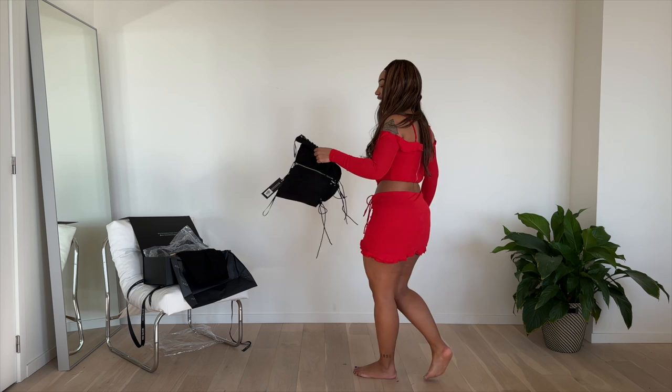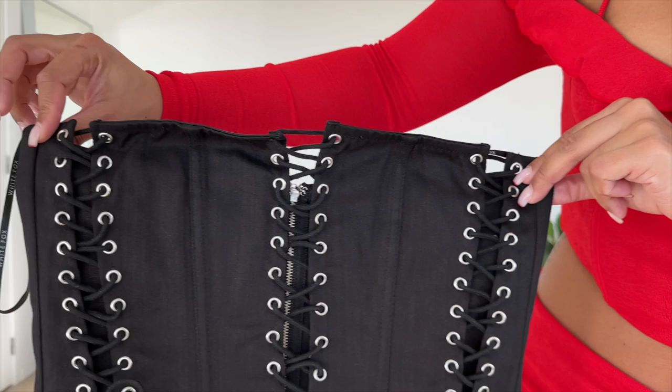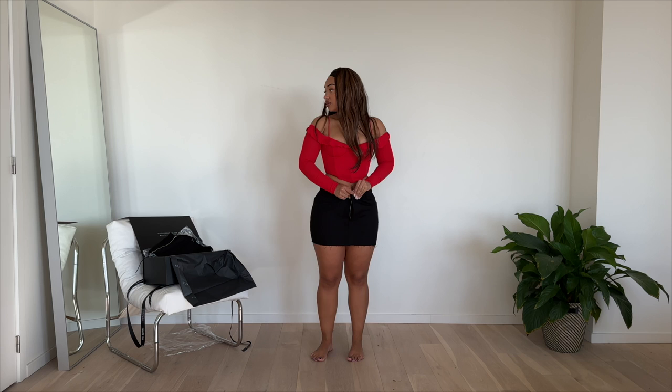And then I took a black denim corset to match the skirt. Let me show you the corset. This is pure vibes. This one is called I Like You Strapless Bustier and I took it in a size medium. Size medium again because it literally has no stretch, it's denim. Okay, it fits me, I am happy.